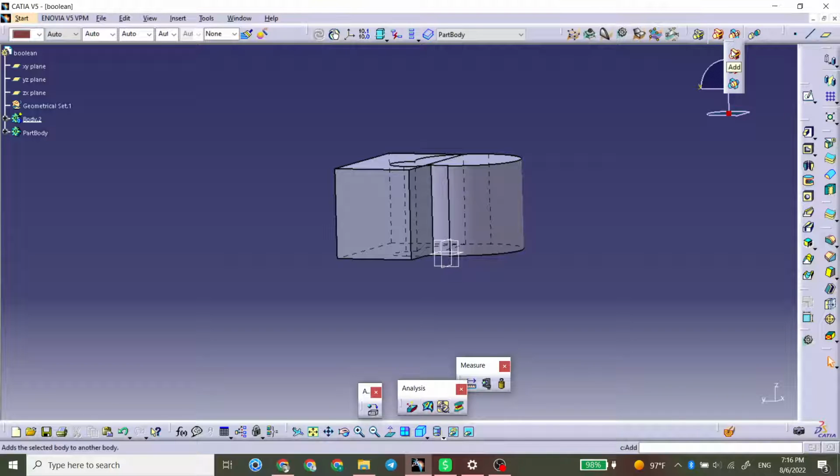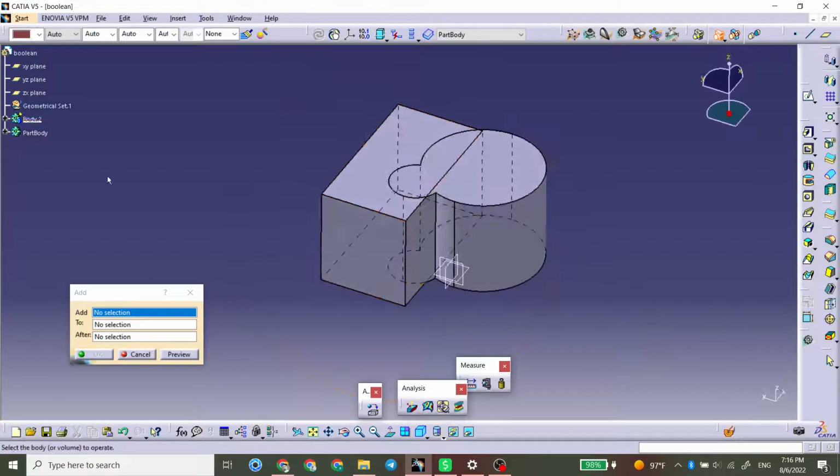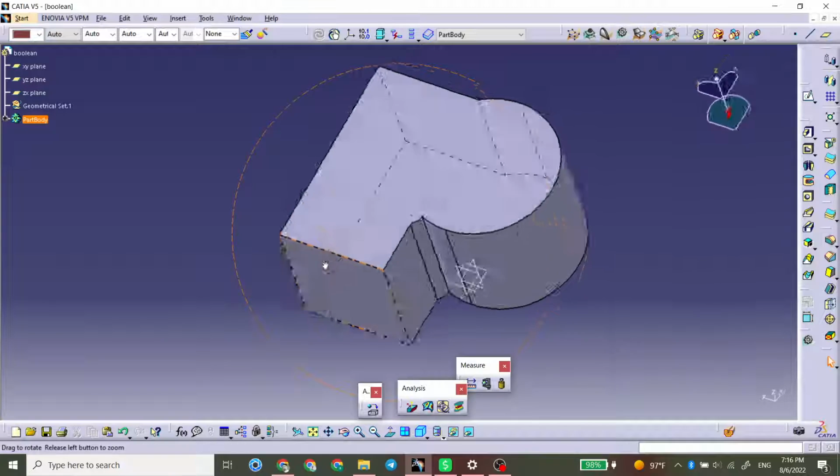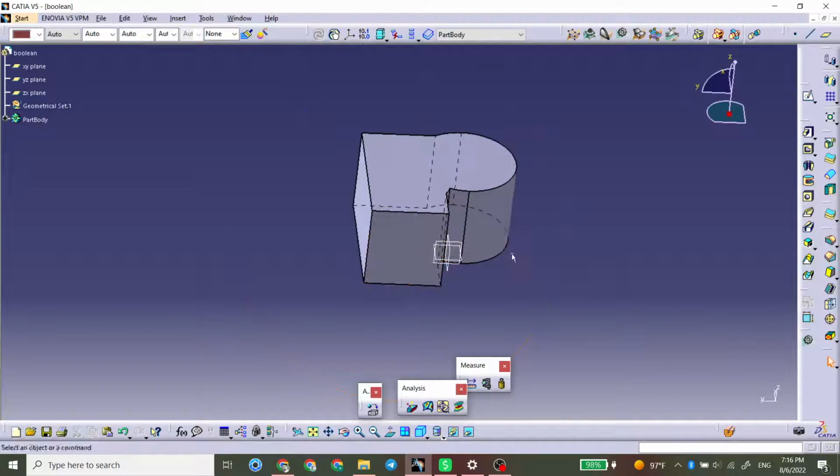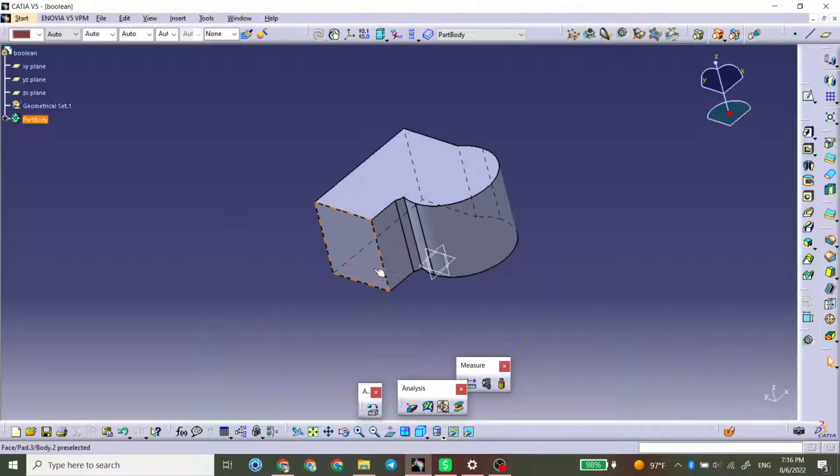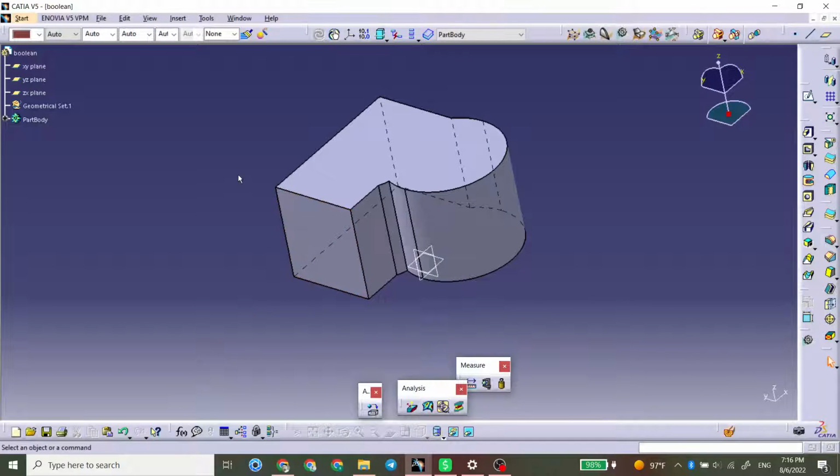If I add these two together, I'm going to merge them together too. I press Control Z again to choose another option.